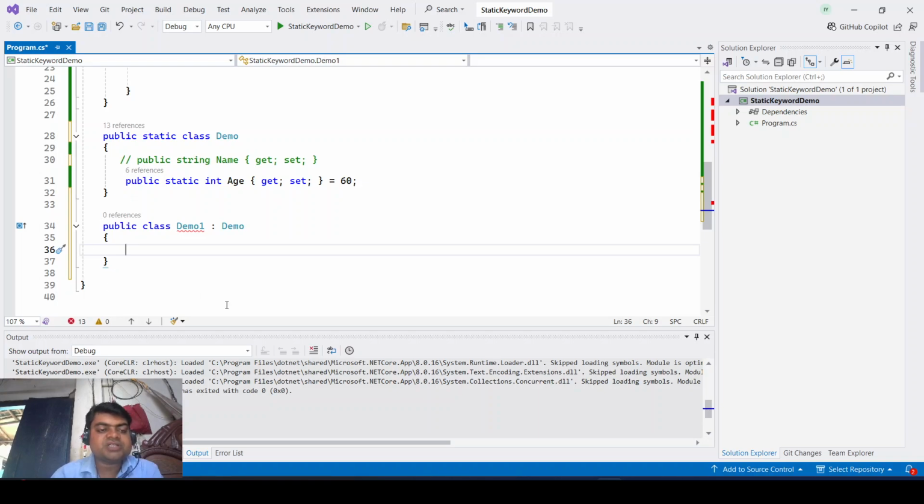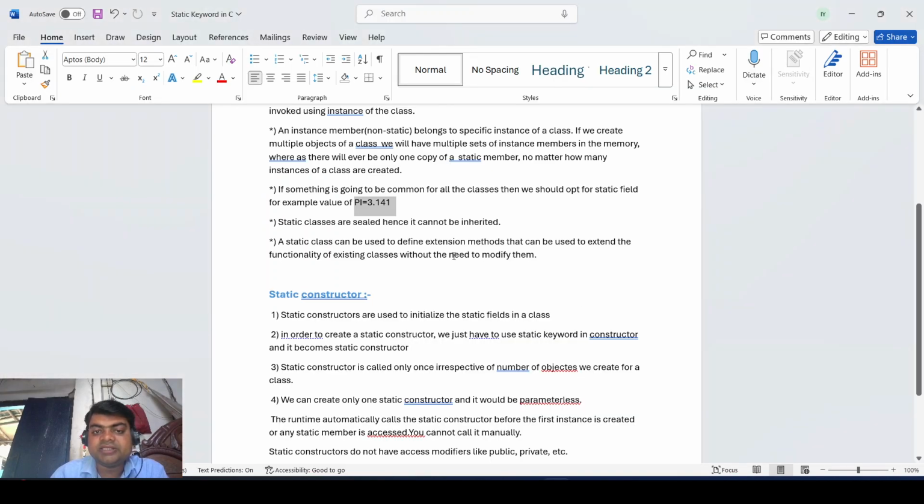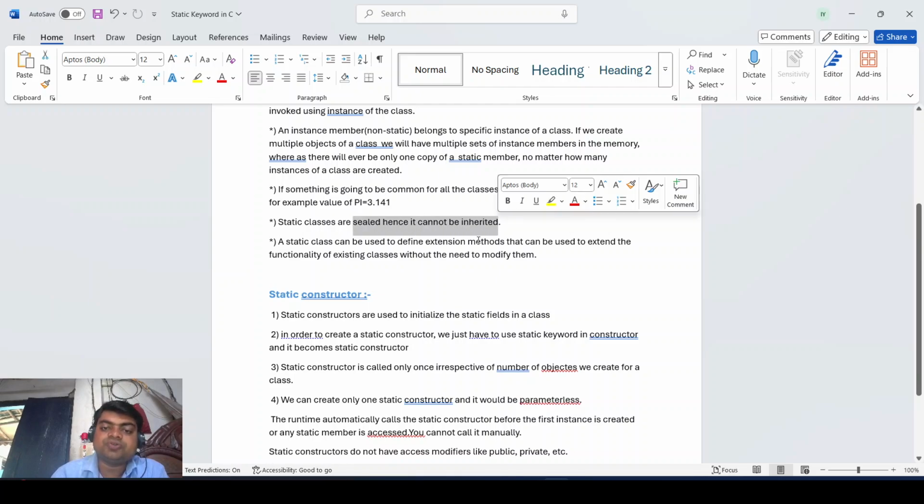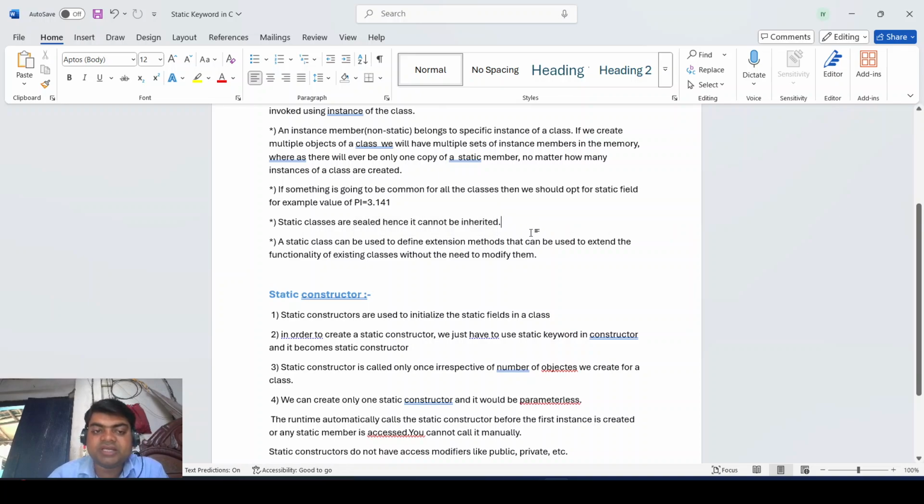See, we started getting an error: demo1 cannot derive from a static class demo. Means a static class cannot be inherited. The reason is straightforward: it behaves like a sealed class, so it is sealed, hence it cannot be inherited.